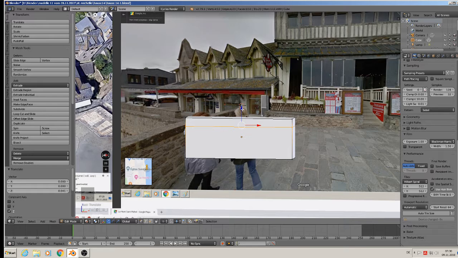That way we have the windows over that high here.